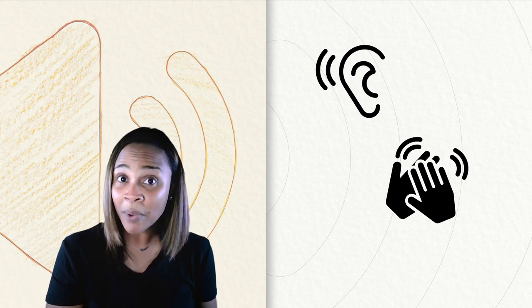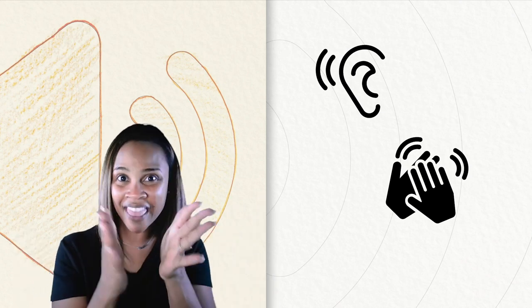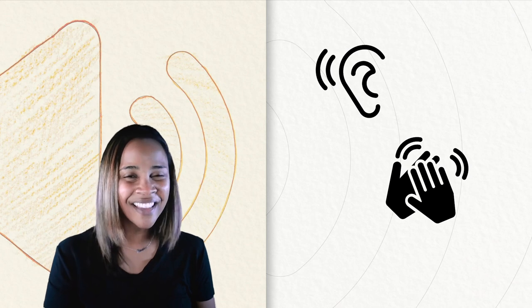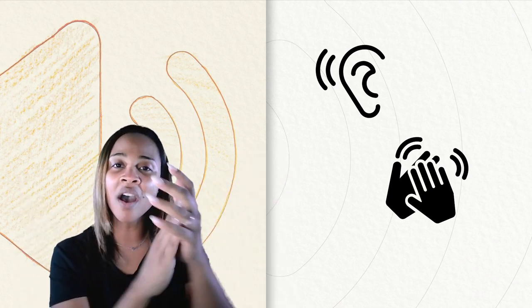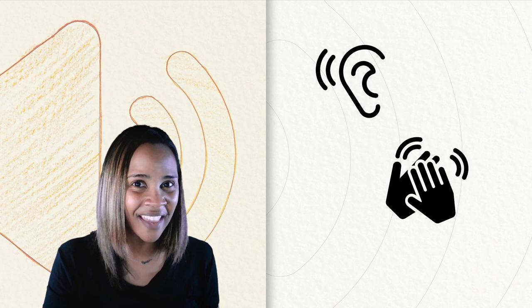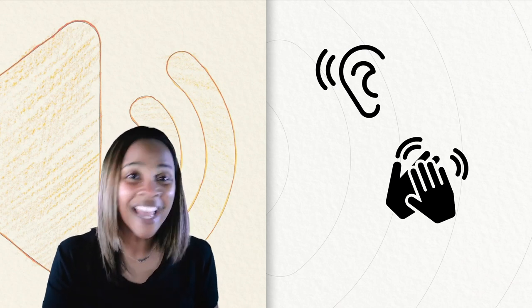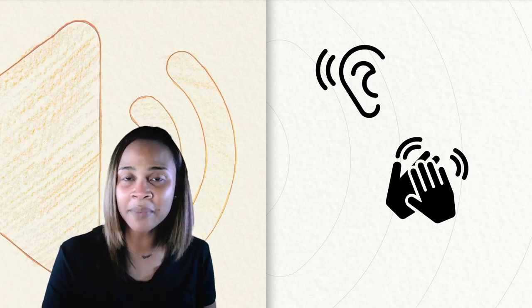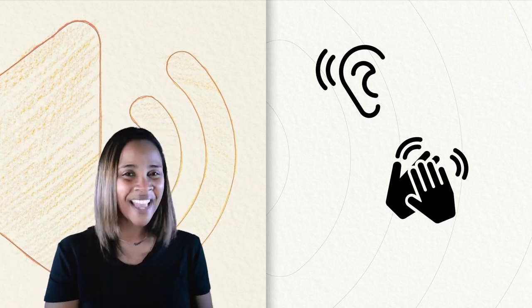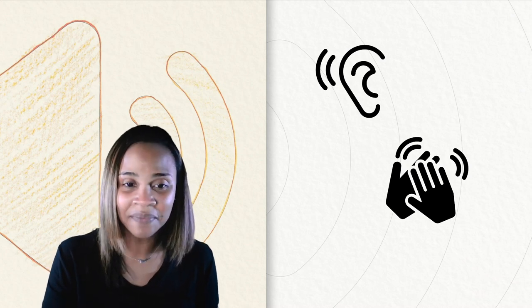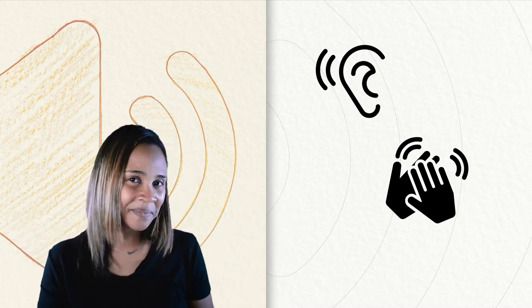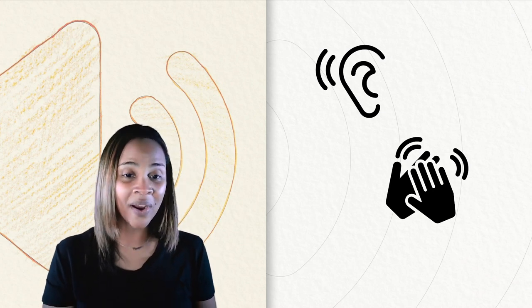I'm going to say each syllable of a word and you're going to blend them together and try to figure out what the word is. Are you ready to play my game? Here is the first one. Wanted. What's the word when you put the two parts together? Yes. The word is wanted. How about another one? Looked. What's the word? Yes. The word is looked. Here's another one. Spotted. What's the word? You're right. The word is spotted.